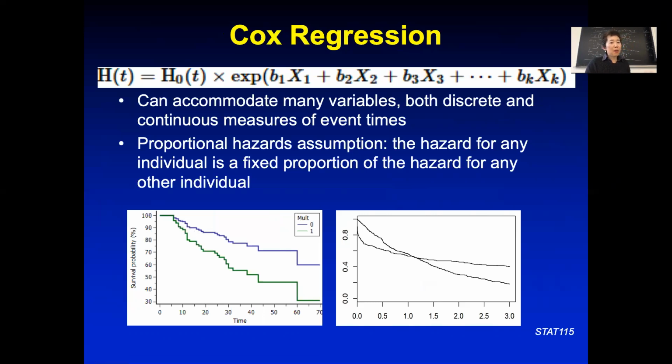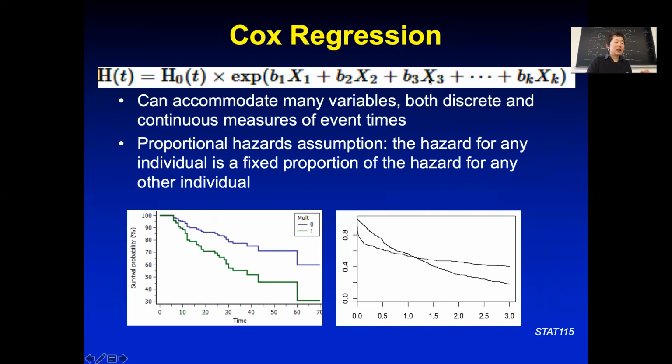But then there might be multiple variables involved, and so you can estimate them together in a regression setting. If you want to do this, first of all, you probably need more patients, right? In this case, TCGA, you can have hundreds of patients. So let's say you have a phase 3 clinical trial of a few hundred patients, you can separate them out and ask what factors really play a role, and you can put in these different variables. So first of all, the Cox regression allows you to have multiple variables that you can estimate their effect.